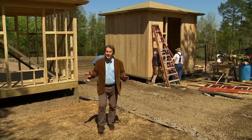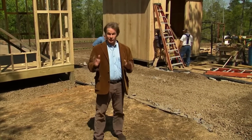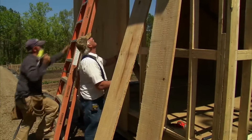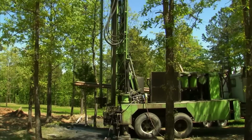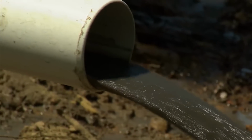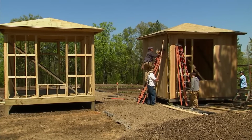Okay, so we're back out here at the Garden Home Retreat now, and you can see I really take this idea of structure to heart. What you see going on behind me are two tool sheds. Actually, one of them is going to be a place for water purification. We're drilling a well, and we're going to have a place to actually purify the water slightly, take some of the iron out of it. And the other is going to be a tool shed for this large vegetable garden.